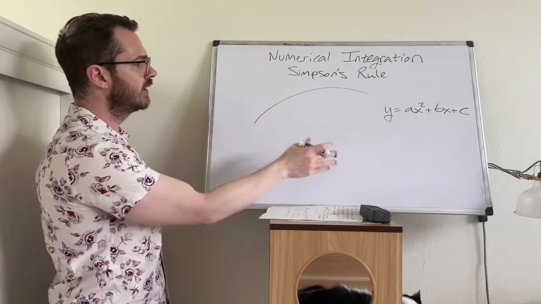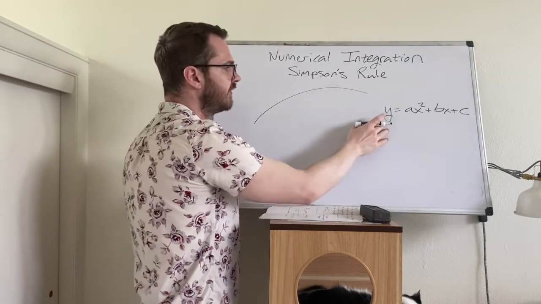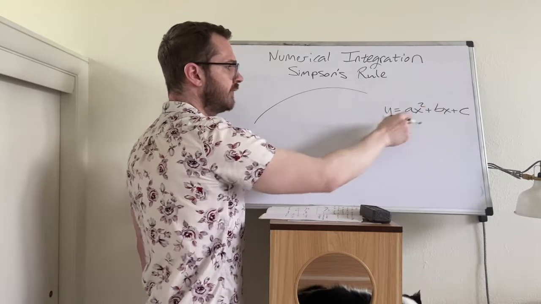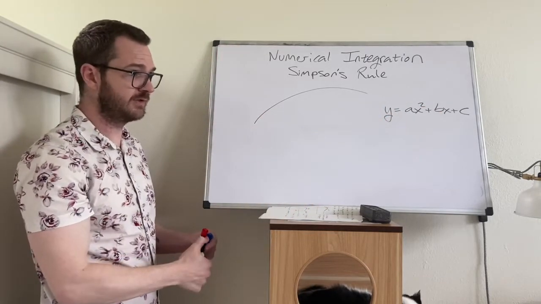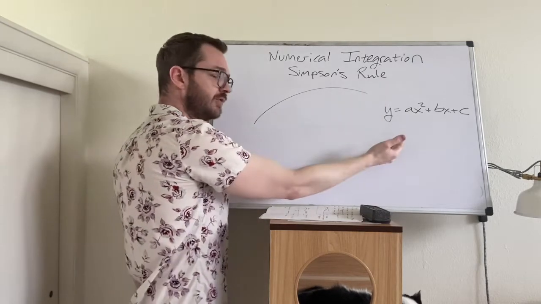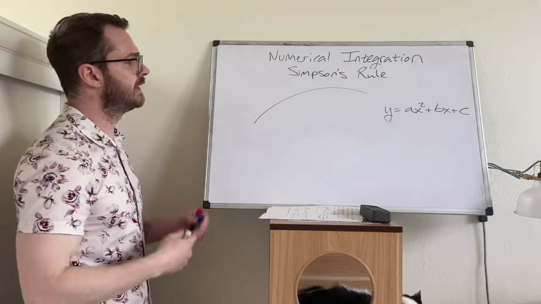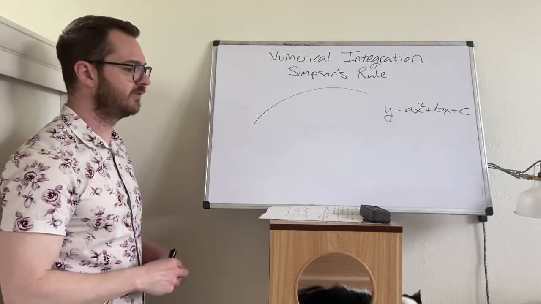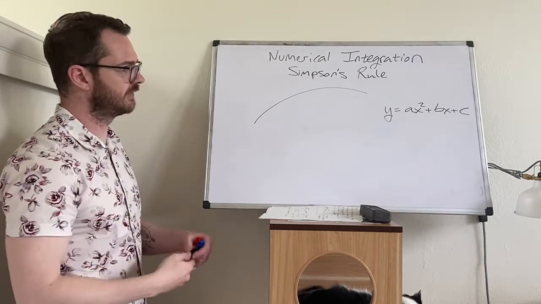And we can write an equation for this polynomial. We have a general form of a second order polynomial, ax squared plus bx plus c. Now, there are 3 unknown coefficients, right? And it doesn't matter which segment of the function we chose. This is the general expression for it. There's always 3 unknown coefficients. Because there are 3 unknown coefficients, that means we need 3 equations to solve for those unknown coefficients.